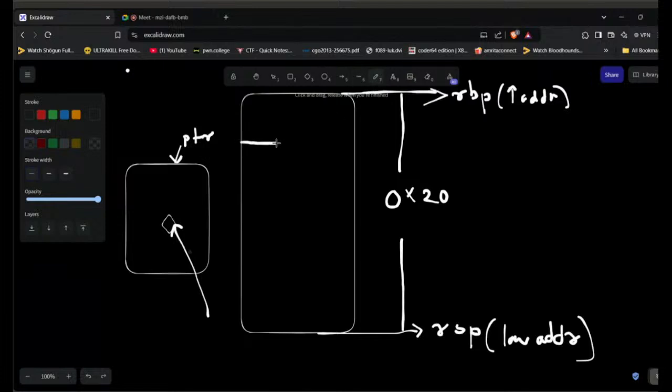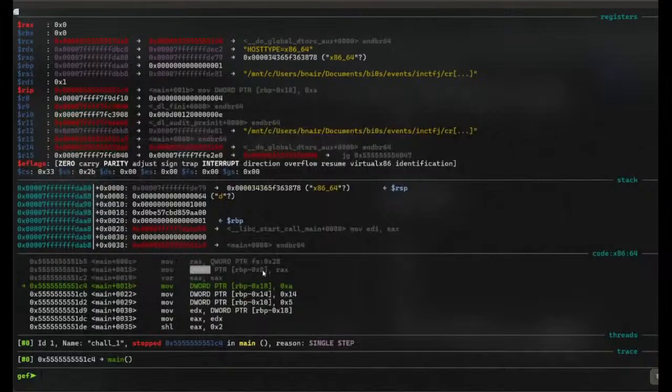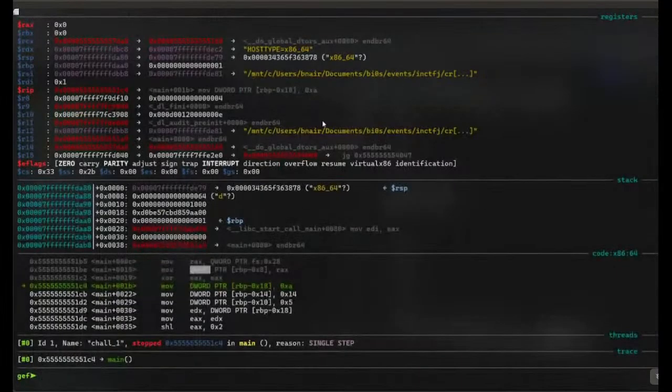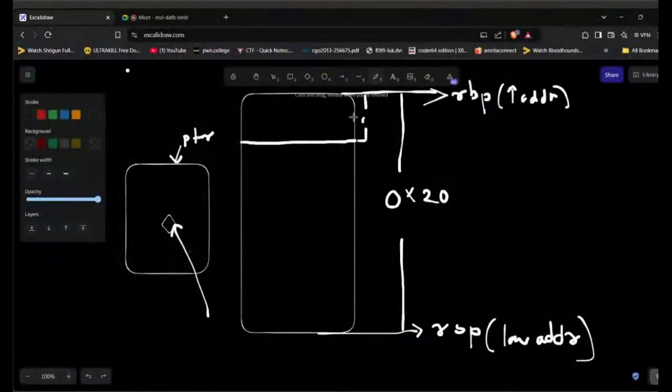So from RDI we are taking this much space: 8 bytes will be allocated for this.